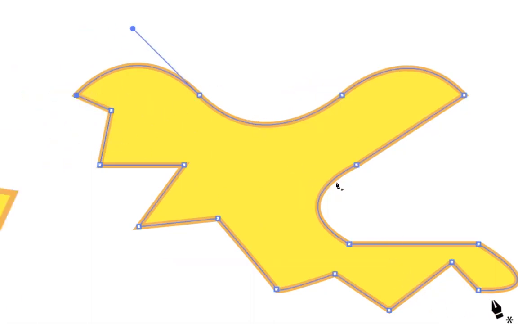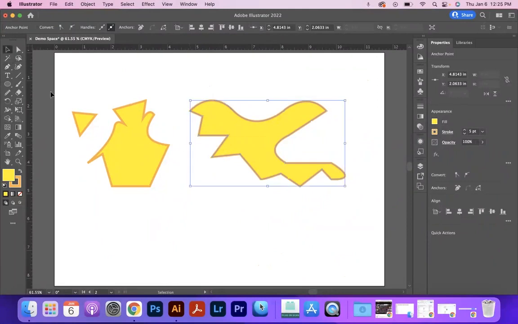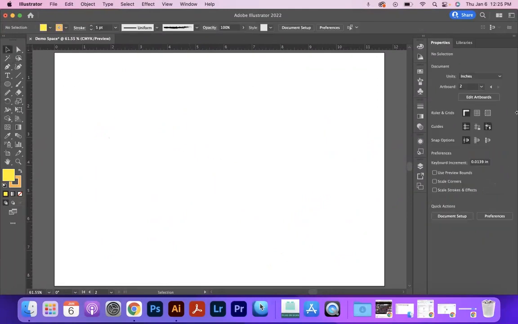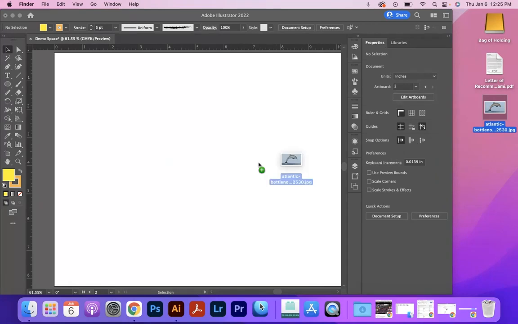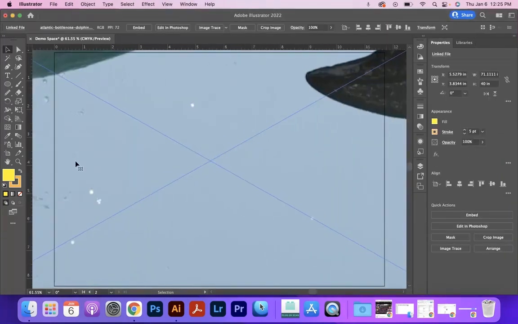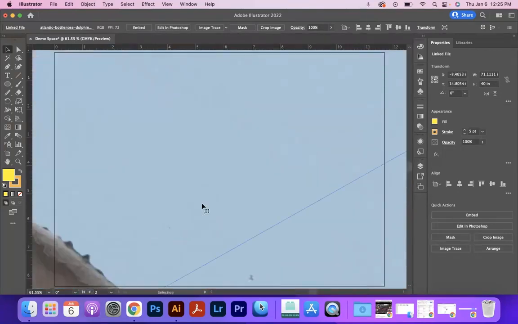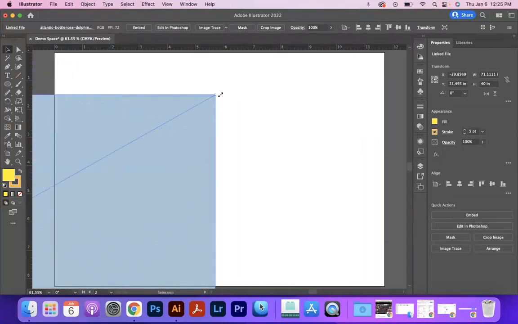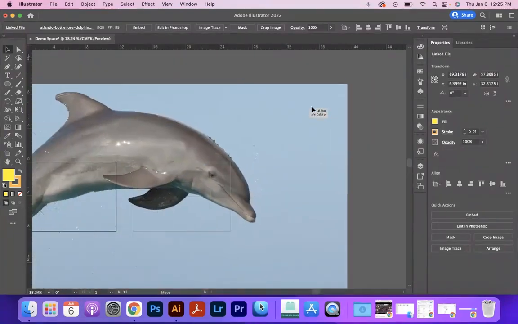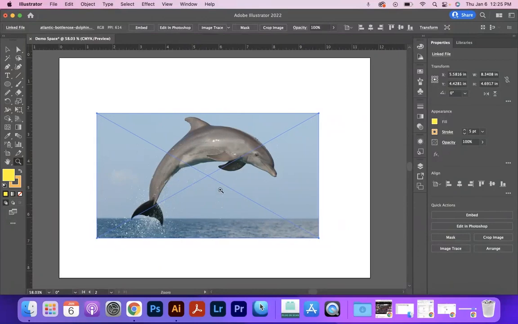There we go. And so we have a couple of different shapes that we have created with the pen tool. I'm going to delete those things. I'm going to show you one final way that this can be helpful. If you drop in an image, it can be a helpful thing. This is a gigantic picture. There we go. I'll drop in a picture and make it nice and small.